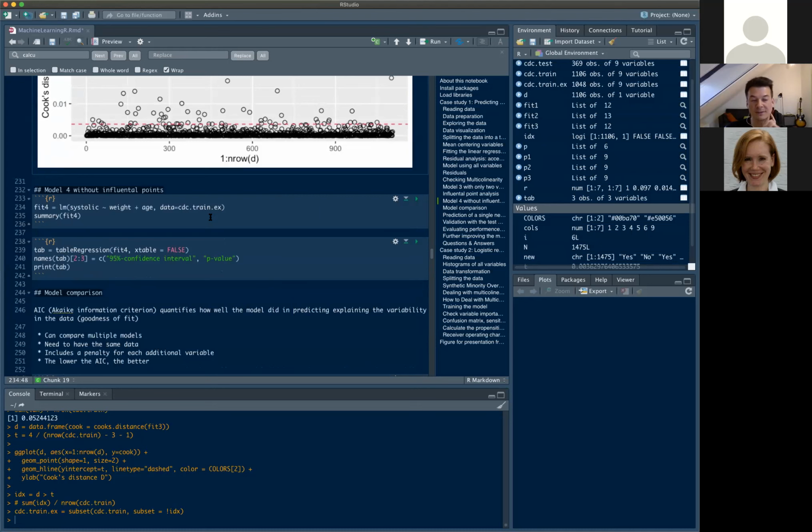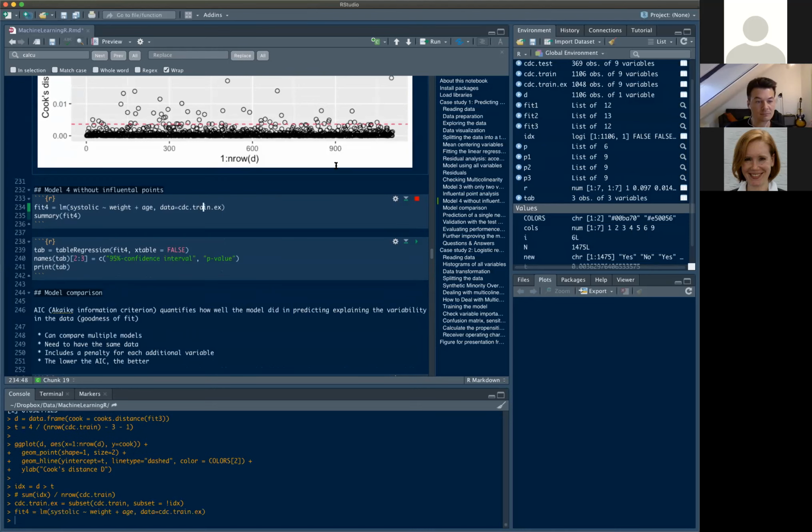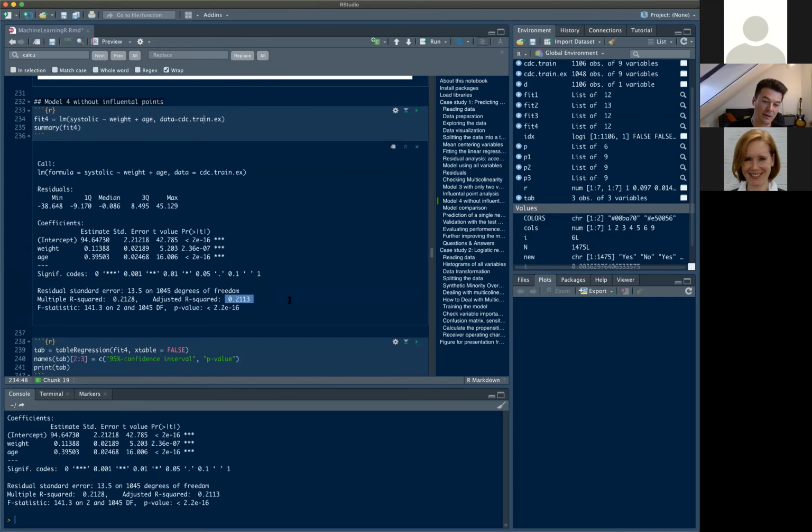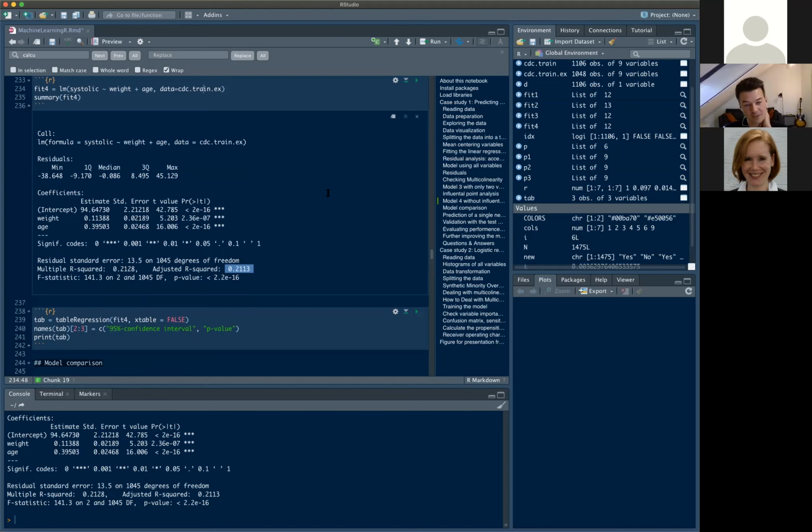And I fit the same model now. And now I have a little bit increased our explained variance. So we are now above 20. We are at 21% of explained variance. So that's an improvement. It's not great still. I mean, 80% or 79% of unexplained variability in the data still. So we need more variables, I would say, but that's the data set we got.